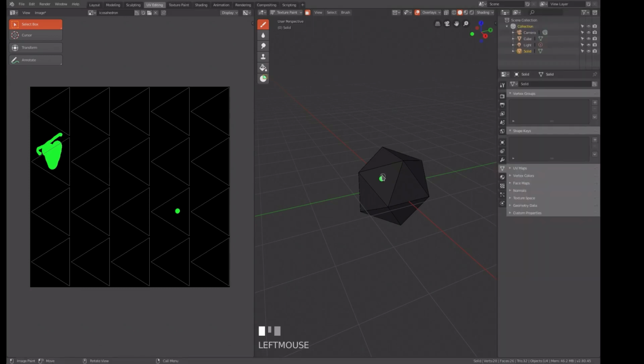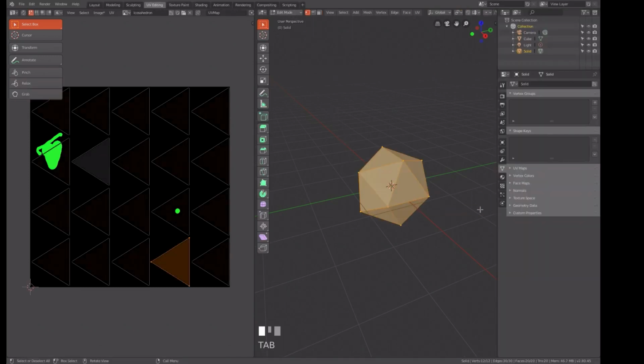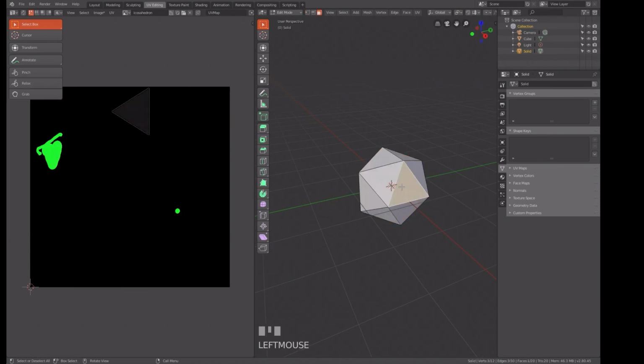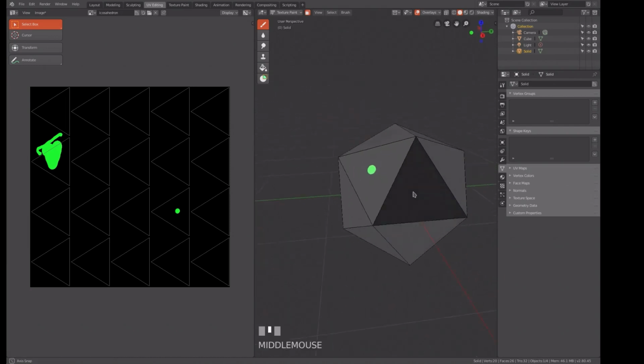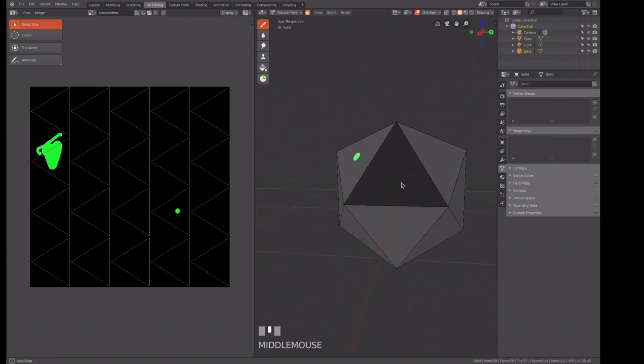So I can do this trick. We go into Edit mode, hit Face Select, and then pick that one face, and then go back into Texture Painting. Now we can do this. Let's see if we can't.